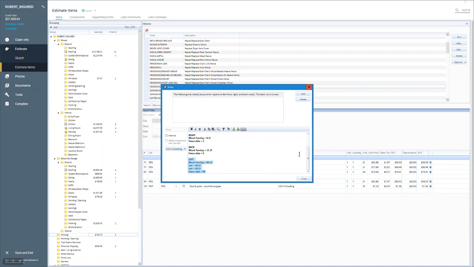Okay, so let's delete this. And now we are good to go. So again, this is pretty easy once you understand the ownership and once you get your text notes set up right. Again, check with your manager to see how they want you to notate this kind of stuff and how this carrier deals with ownership. If you do deal with ownership, you may check with your manager and see how the carrier wants you to handle any F9 notes to help explain this to the insured and their contractor.